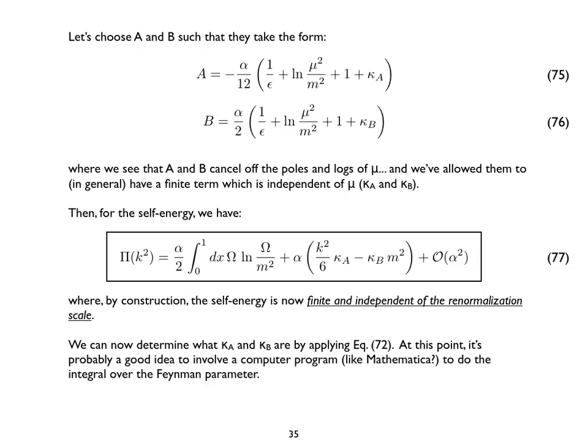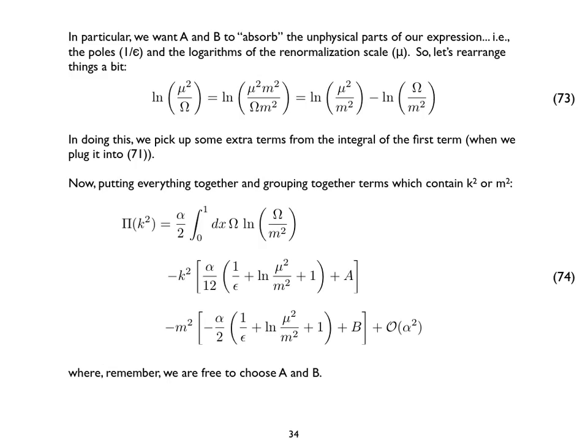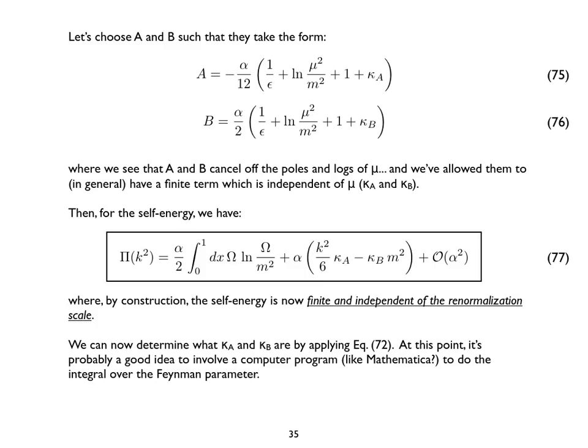And so that's what I did. So I let A and B equal that stuff, right? And that stuff exactly cancels off the other stuff that was in front of it, right? So I'm defining A to cancel off this stuff, and with some constant part kappas, so A and B both have kappa, and those guys are just constants, right?